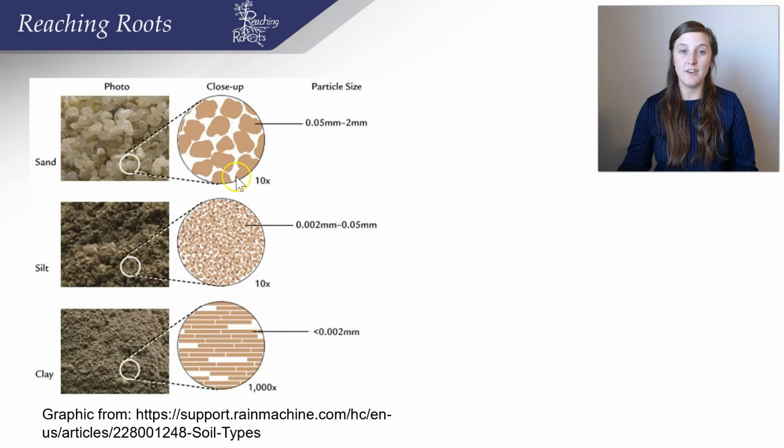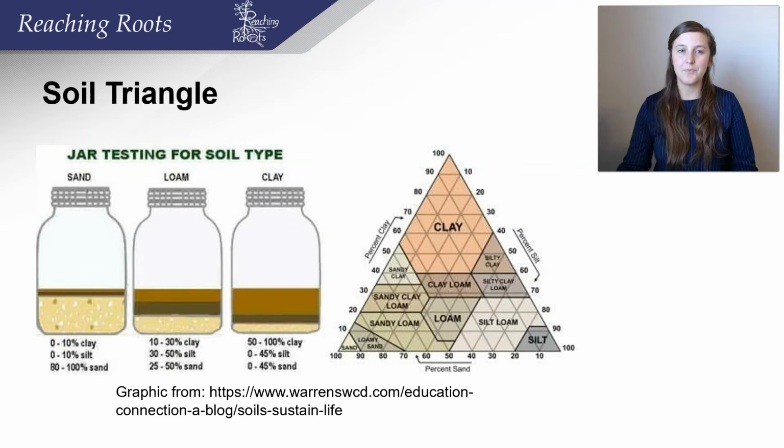Sand particles are very large. That means that water can flow through them very easily. Silt is an intermediate between clay and sand. It's a little bit smaller, but still lets water through, just not quite as fast as sand. Clay particles are more uniformly shaped, just like penny shapes, so they can stack together really easily.